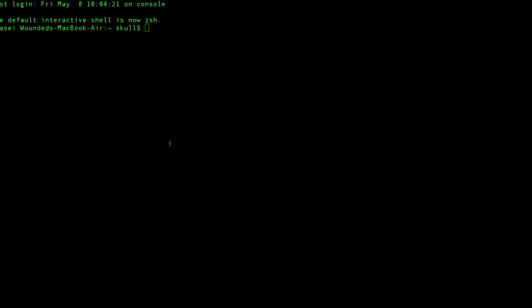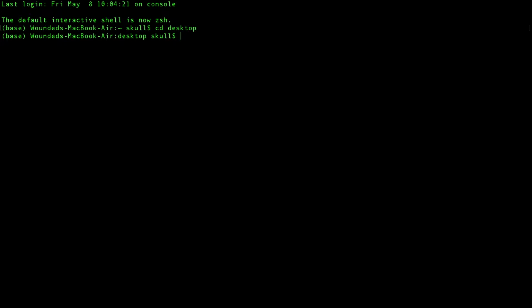What we'll do is head on over to our terminal. We'll type cd desktop, which basically means change the directory to the desktop. Then we'll do mkdir regx. This means make a directory on the desktop named regx. If I hit enter, it won't show on the screen, but now we have the regx directory. Now we can change the directory to that. Okay, now we're in the regx folder.